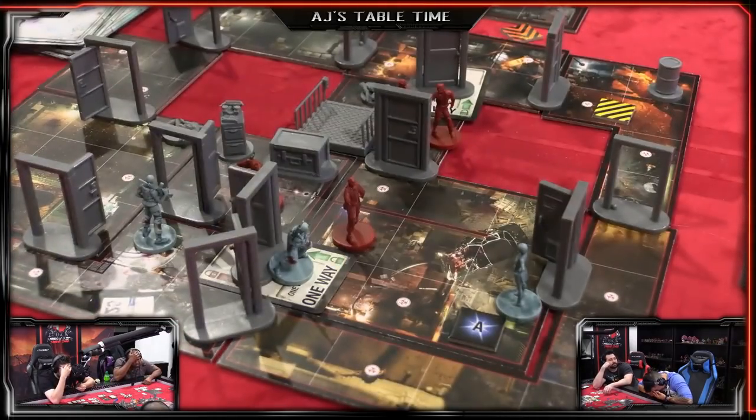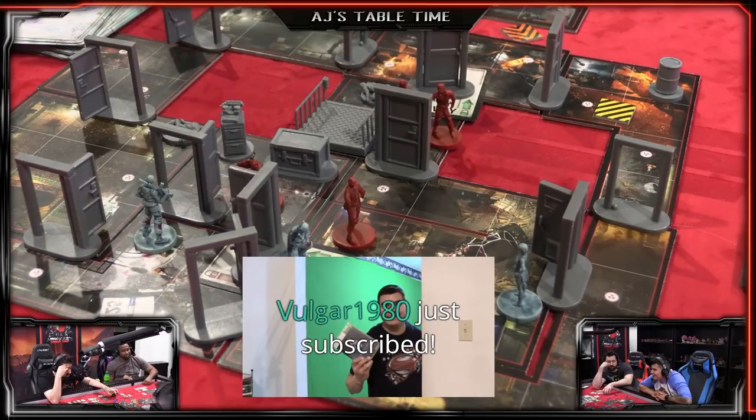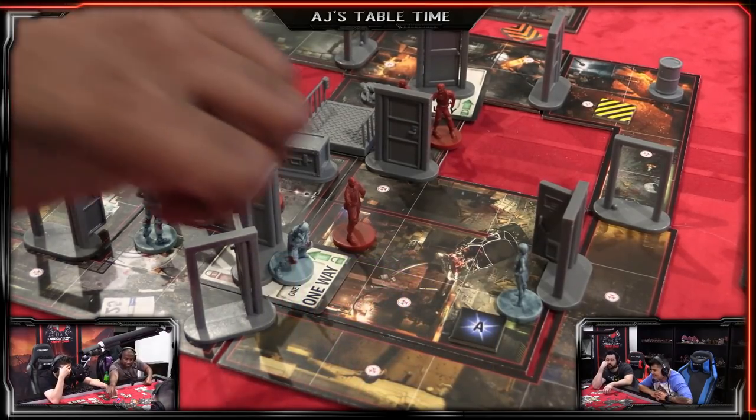Lurching gate. During the next player's turn, all enemies move 1 extra square. So, Ray, it's fine. Your turn. Yes. Yeah, see, I opened the door for you. Ray, you got this. You got this, Ray.